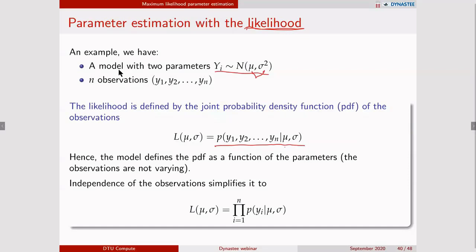I can quickly give an idea how this works. Basically, we just say we have some observations, they follow a normal distribution. It's a very, very simple model. So maybe it could be this normal distribution. We have one mean and one standard deviation. And now we say with this particular mean and this particular standard deviation, this is how the statistical model will predict the data. And we have the data, so maybe the data was here. Maybe these are the values in our sample. We have 5 observations, and to calculate the likelihood is very simple. If we assume they are independent, then basically we just look up the value of this probability density function and multiply those values together.